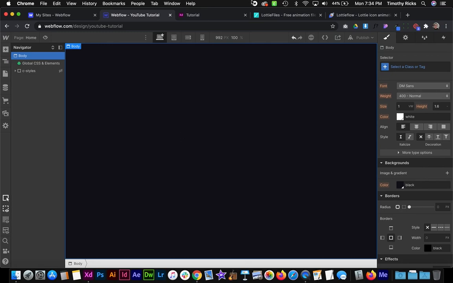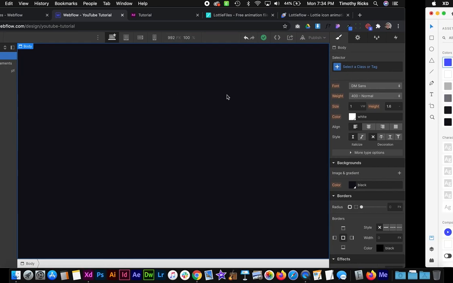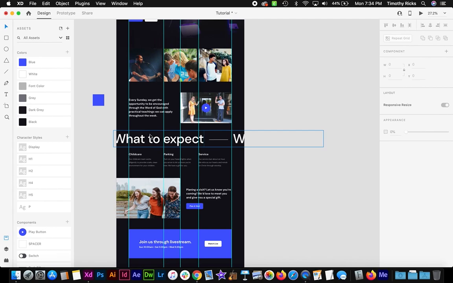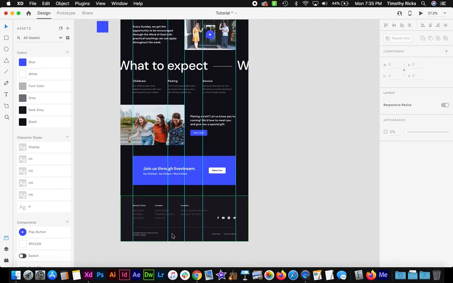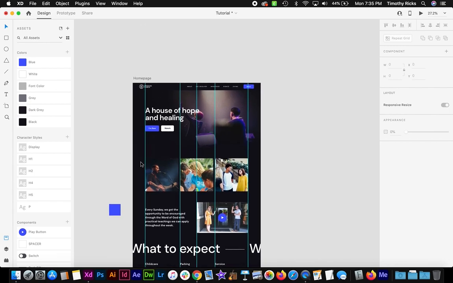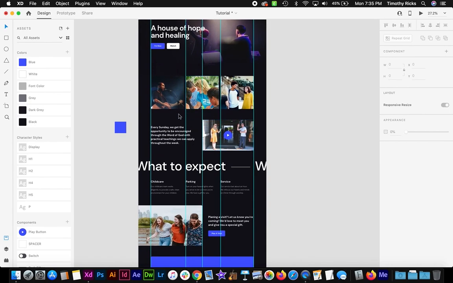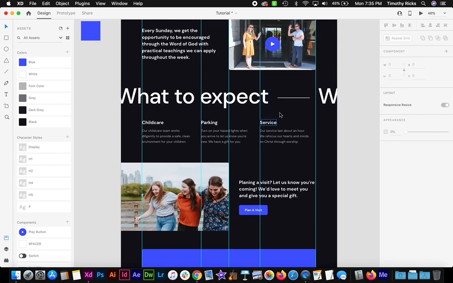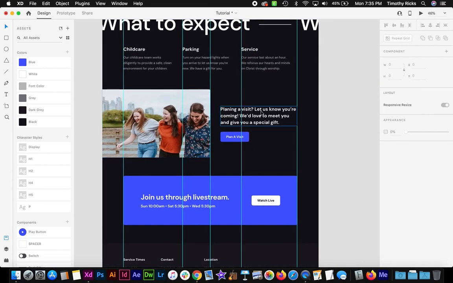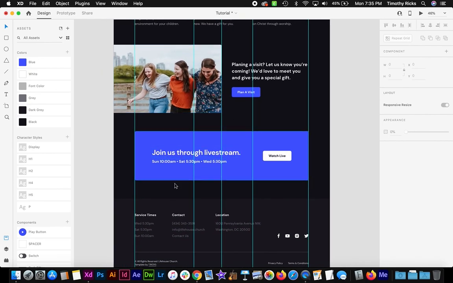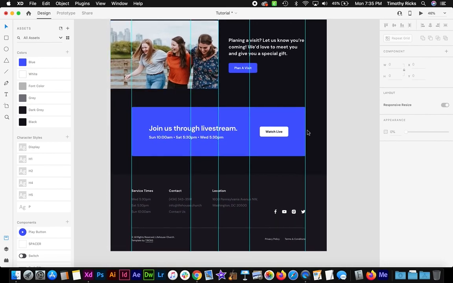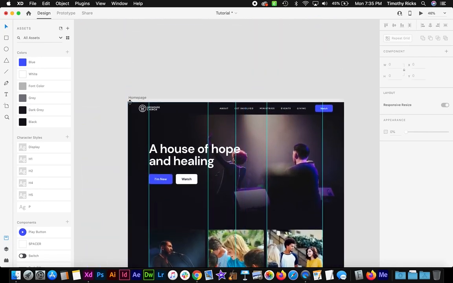I'm going to, first of all, just jump back into the design. And let's see, basically every element on the page is made up of sections. So we can say this top section here is our first section. And then this section here contains a couple images. This third section contains text and video. The next section contains some columns of text, another image and text, and then, so you get the point. They're all various sections. And all of these sections really have the same padding on the inside of them, so the same amount of space between elements for the most part.